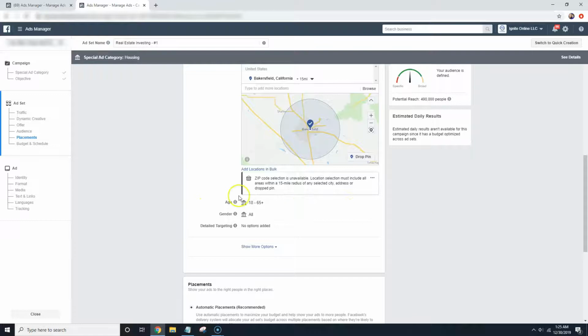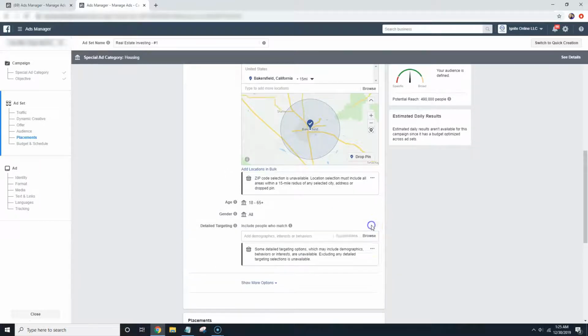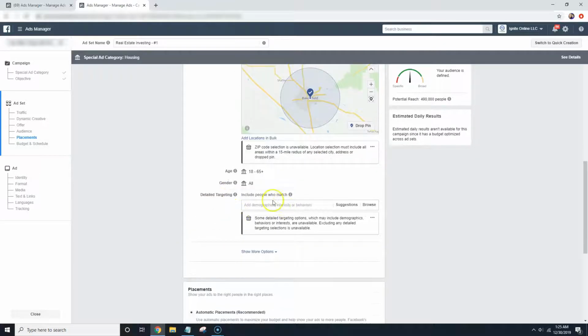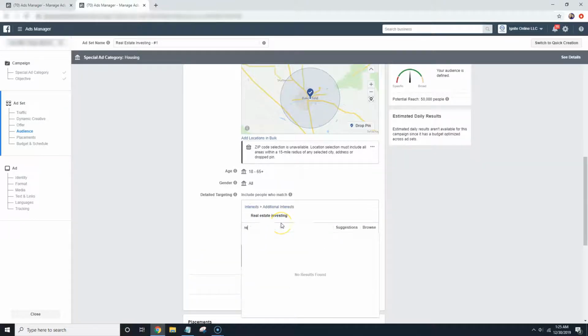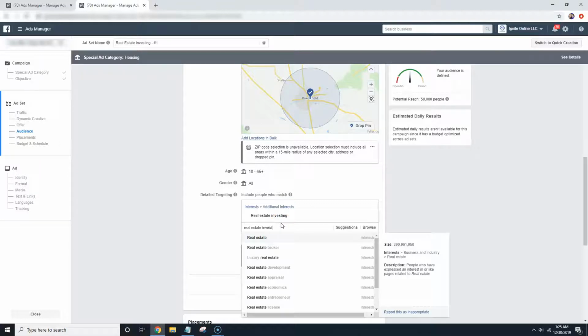Age, you can't control age, and you can't control gender. That's just some more restrictions that they have with the whole special category, with the housing category. But what we can target is, we're gonna hit edit for the detailed targeting. We can target interest. What I like to do for interest is just do real estate investing, and then we can also do some other ones like creative real estate investing.